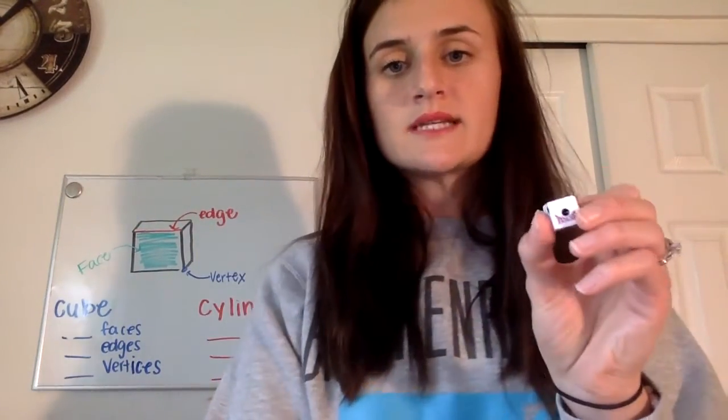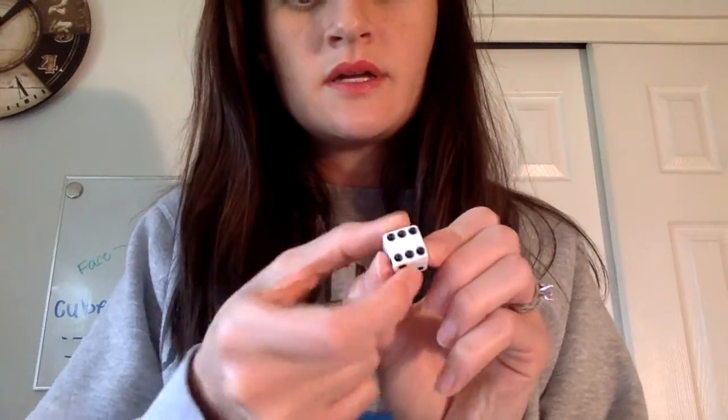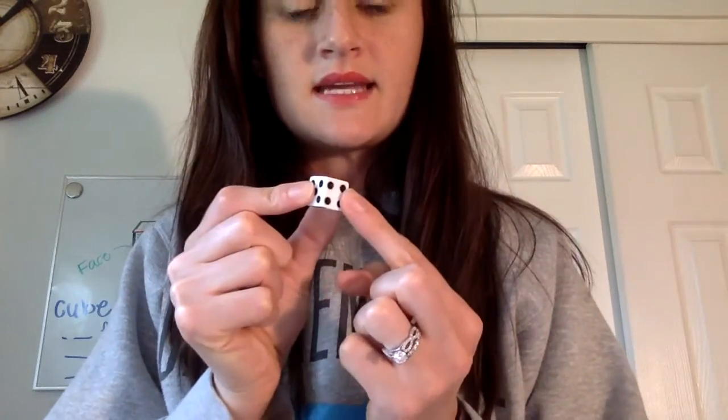Let's start with our cube. I am going to count the faces, but think about this for a second. We use dice all the time. How many numbers are on a dice? Yeah, there's 6. And those numbers are on what? Yeah, on each of their faces. So if there's 6 numbers on here, then there's probably 6 faces. Let's count and see. 1, 2, 3, 4, 5, 6.